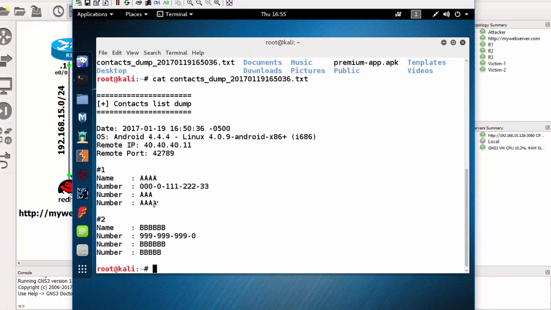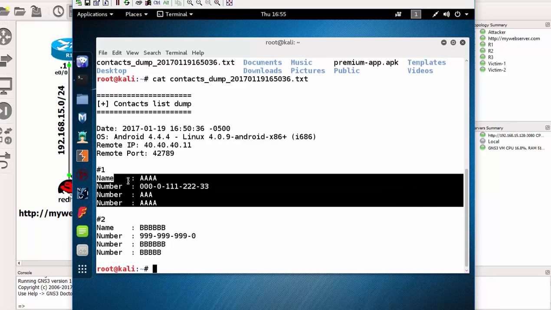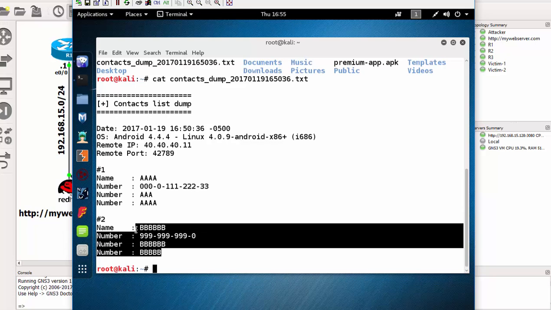So basically this is how it looks, and we just successfully extracted data from the remote Android under their nose, and this is how you exploit Android devices undetected, if you want to call that. This is how you hack into an Android device. So this is meant for educational purposes, and it's good for pen testers to know how this is done so that they can understand the security techniques behind it. As a good pen tester, you must be a good hacker as well.